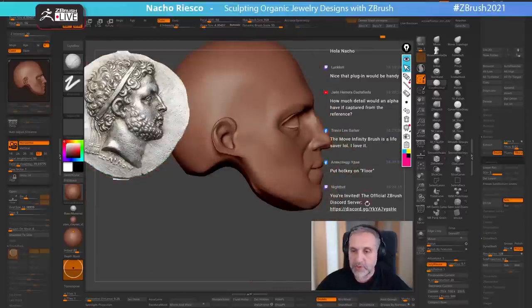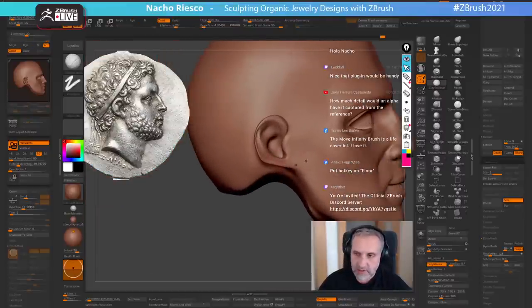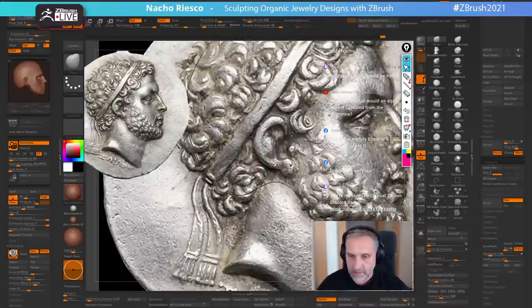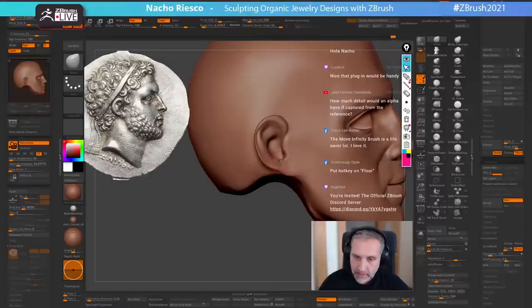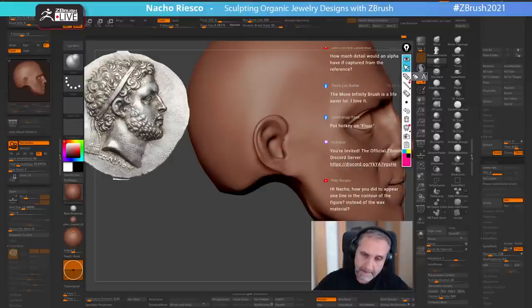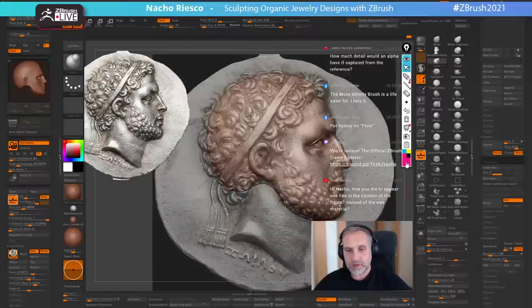So at this point, you don't have to be obsessed with the details of the face. Something is wrong with my ear. I'm gonna decrease this. Now looks better. Maybe I can inflate a little bit this part. This part. Yeah, more or less something like this. We are just matching the main volumes with the image behind.